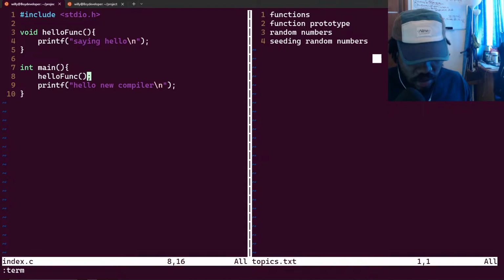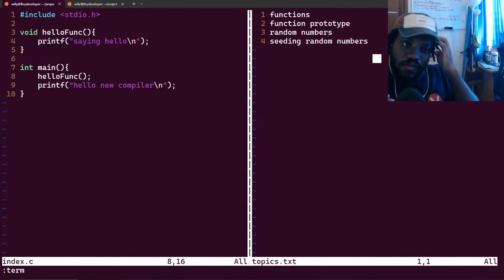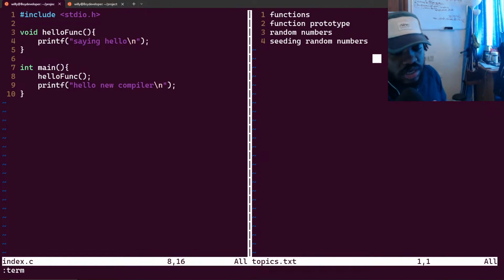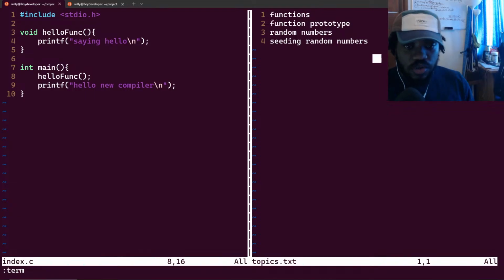Not if it's output void. Oh yes, if you put void in front of a function, it means you're not returning anything, right? The function does not return a value. So let's say, for example, right, if you went to, let's say let's go to the third line. So 3G like this.